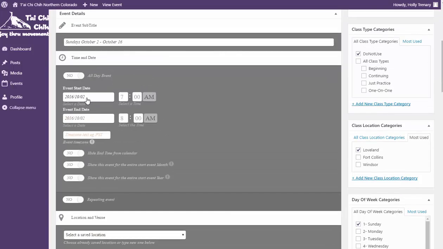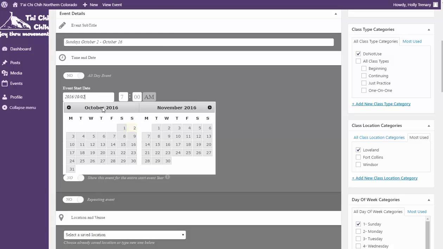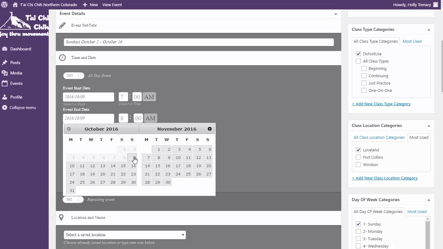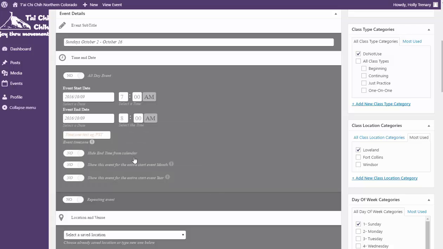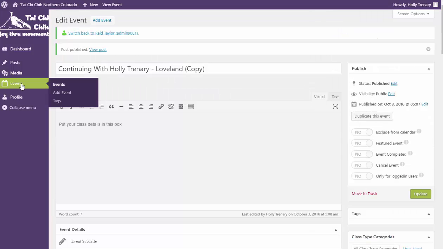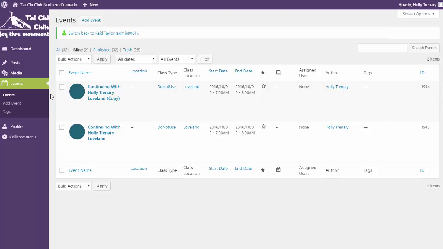But what we want to do is change this from October 2nd to October 9th, the second Sunday within the date range. We've done that. I'm going to click publish, and that's done. Let's go back to events. Now we have two.